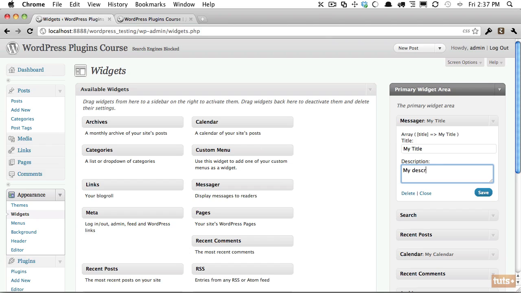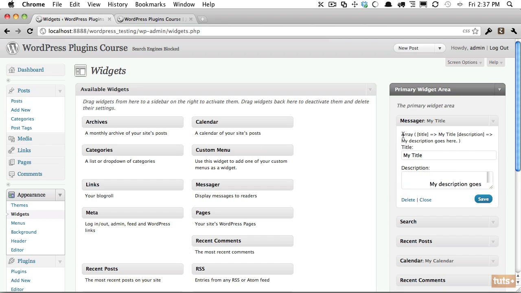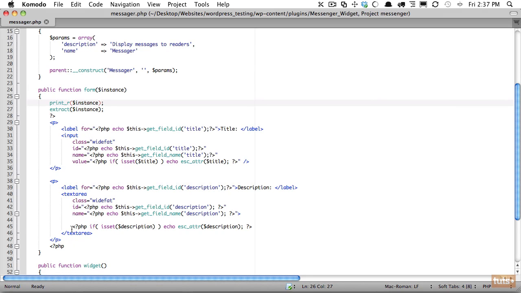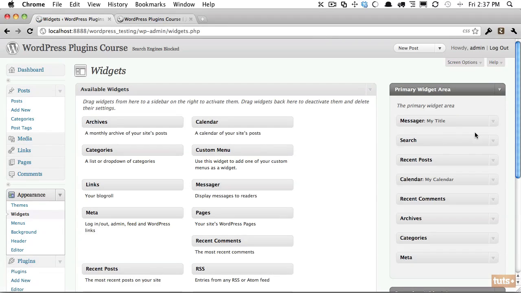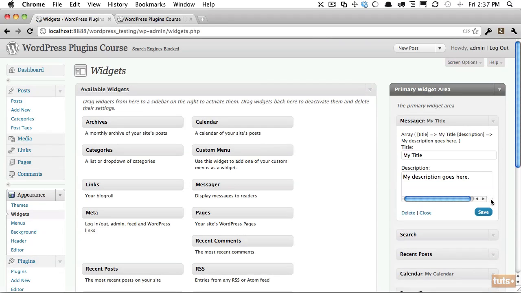My description goes here. I'm going to save that, and now note that it does show up right here. Now notice here how our description has all of this extra white space, and that's going to be because we added it right here. If we want, we can put all of this on its own line, and that should fix it. One more time, save it, and now can you see that's been fixed?